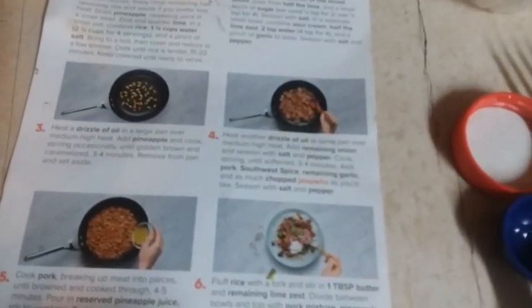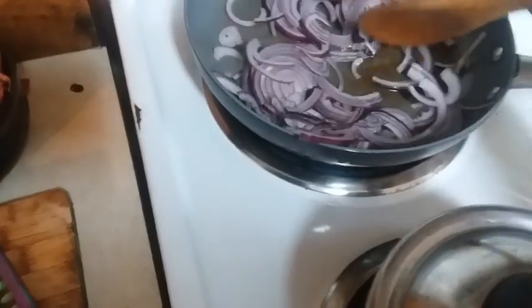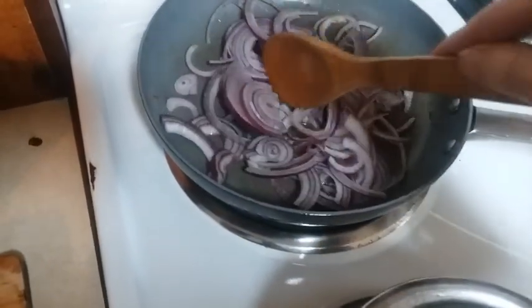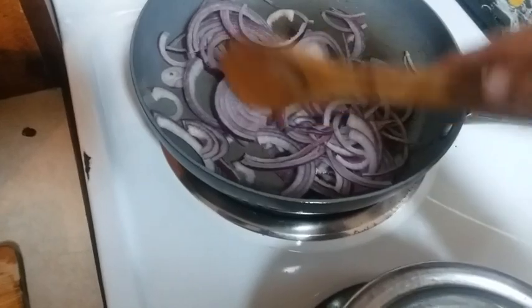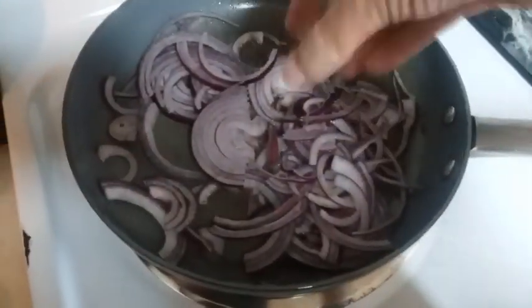And it says to add, I think, more oil. They're a little oil heavy, aren't they? Heat some more oil. That was pretty generous, actually. That was probably too much. And add the rest of the onion. Alright. Red onion. Give that a stir. And that also says salt and pepper to taste.